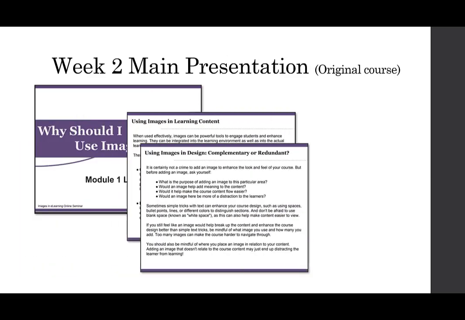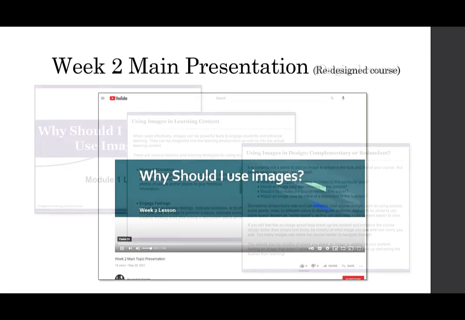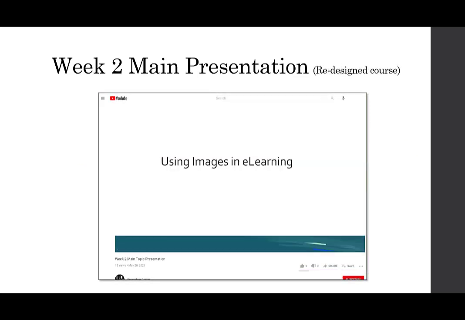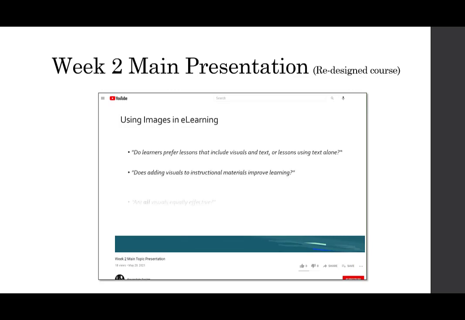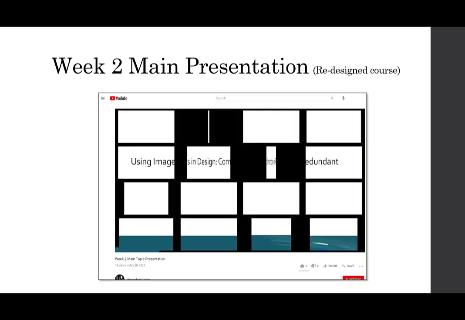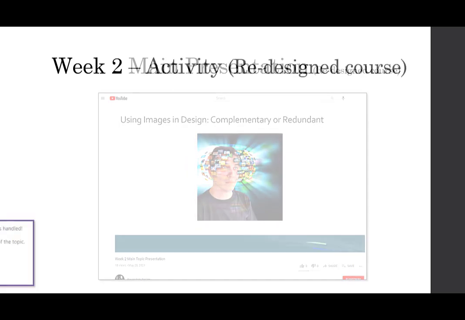Talita. For the main topic presentation, we opted to use a combination of tools such as PowerPoint, Audiate, and Camtasia to breathe some life into the content. The original presentation was done in Google Slides and was text-heavy. The redesigned presentation used most of the original content, but included more images, narration, fluid movement, and closed captions. We also added a PDF handout with notes of the presentation for those learners who would need or prefer to read or print their learning materials.